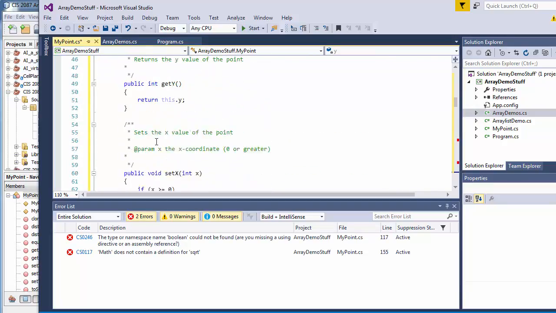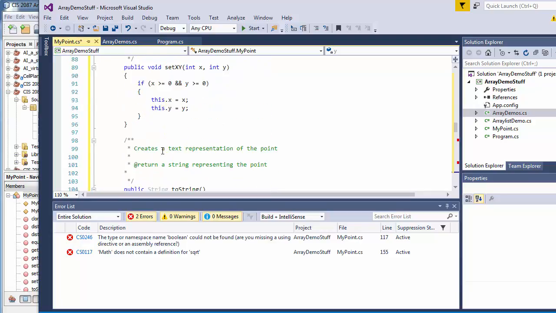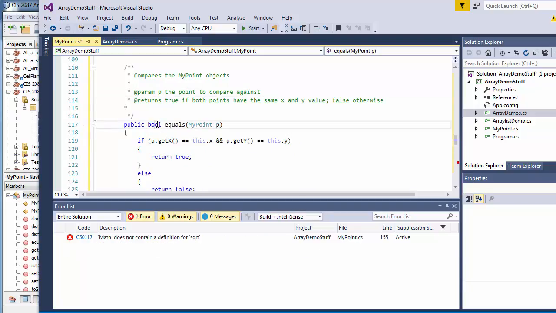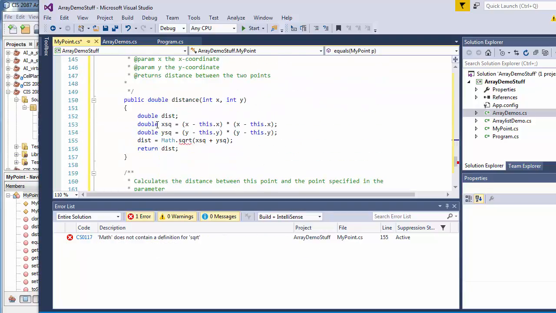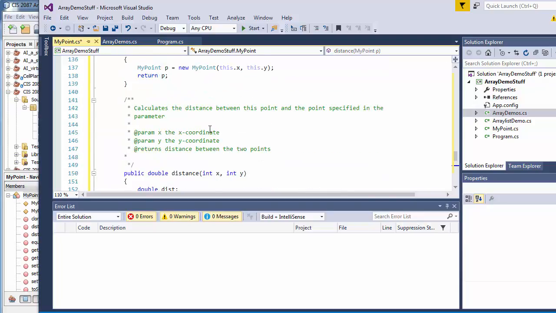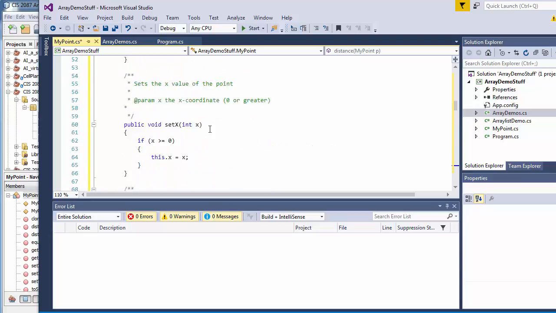So we go through this, and the couple of things that you will notice: Boolean is different. So Boolean becomes a bool here, and then some of the math functions, there's still a Math library, but instead of Math.sqrt, it's Math.Sqrt with a capital S. But other than that, the two methods are exactly the same.